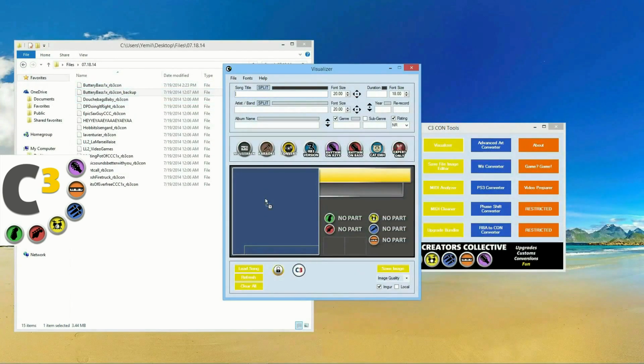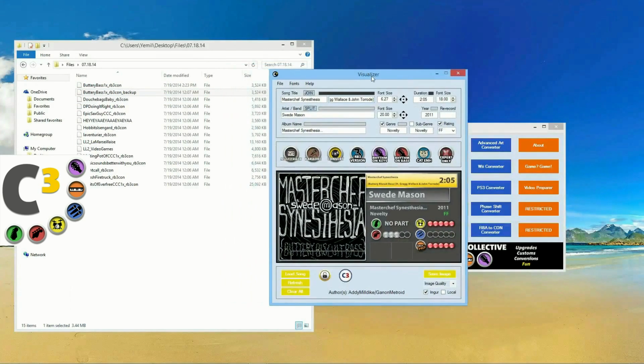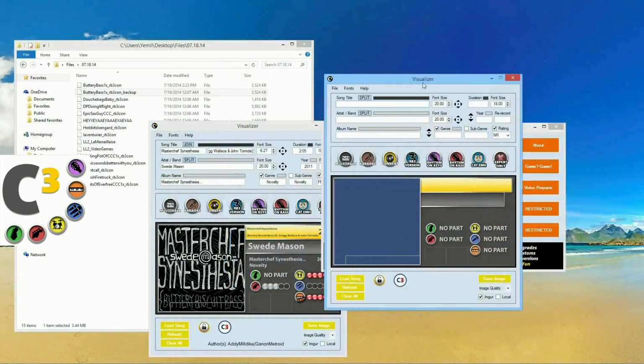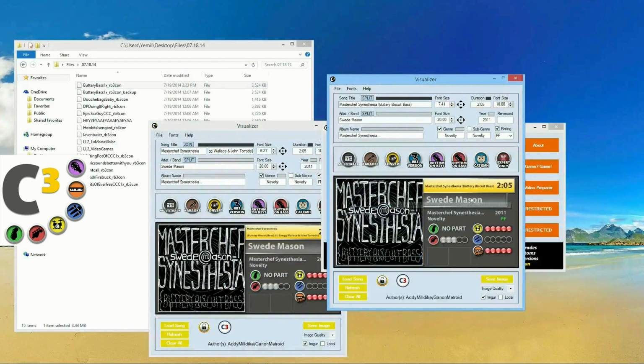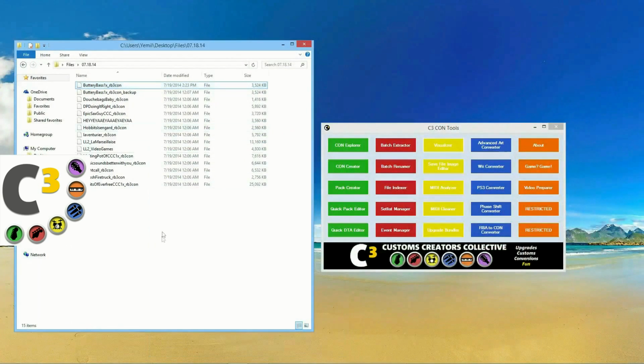This is the original. The backup. Look at how long that name is. Let's split it. It's still very long, very small. Now let's open the other one, the one we just edited. Now you can tell it's already gone from the file. Click split. There you go. So Greg Wallace and John Turode are gone. And it's as simple as that. With that, you can change the difficulty, you can change the rating, you can change the year. It's just a matter of editing text on a text file. There's nothing else to it.